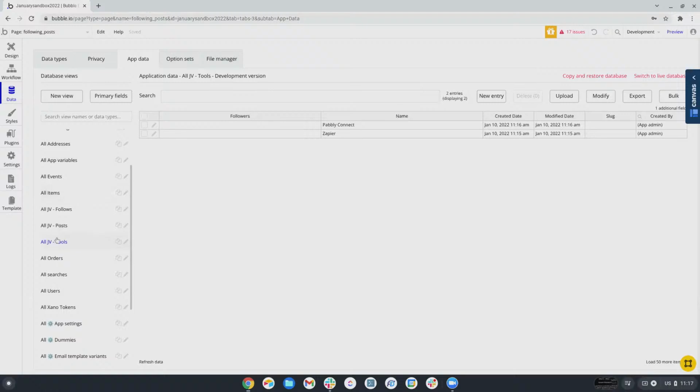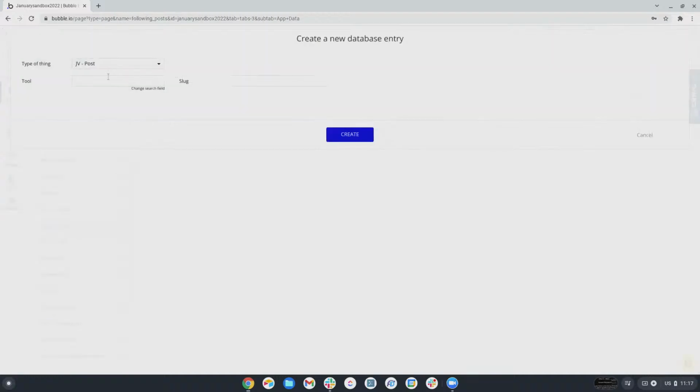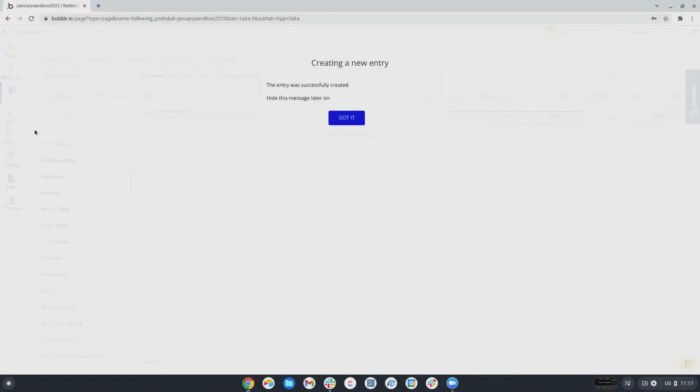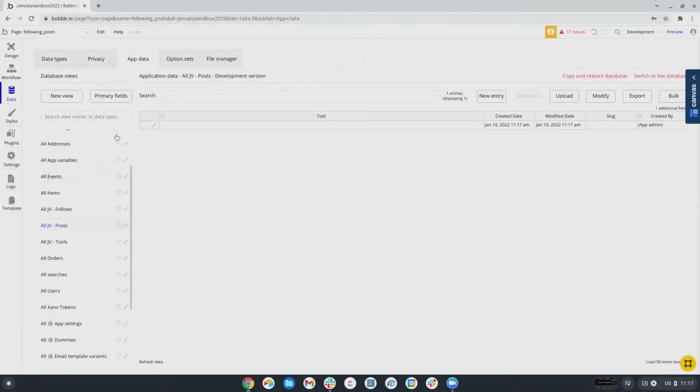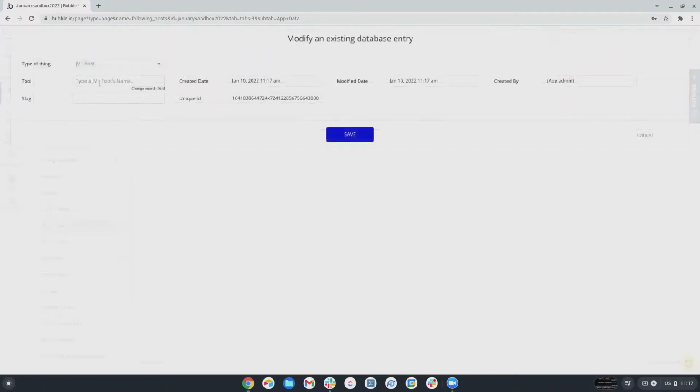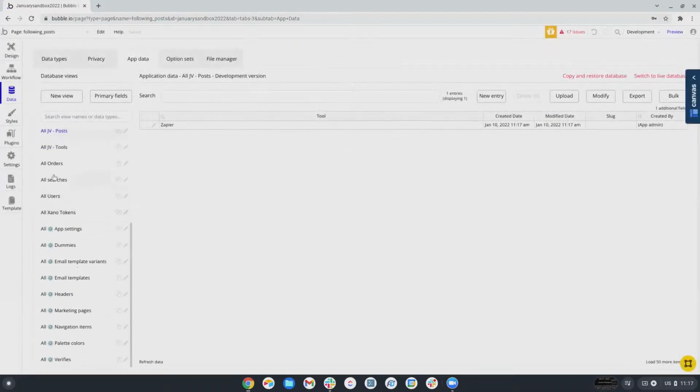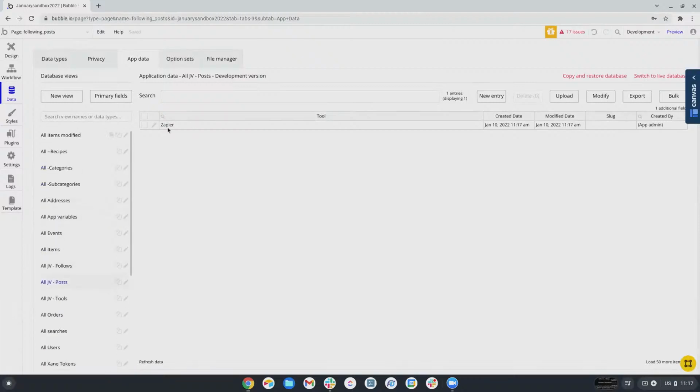But then let's see here, we're going to do a post for each of these. New entry. Tool. Here. And then I'm going to have to put some, no, that should be sufficient.